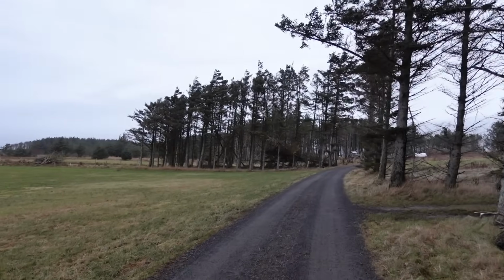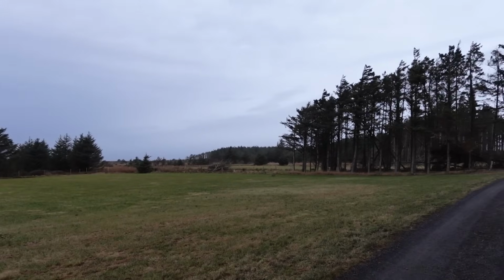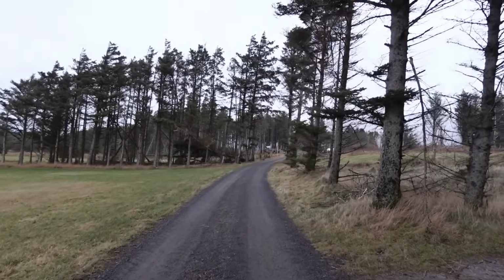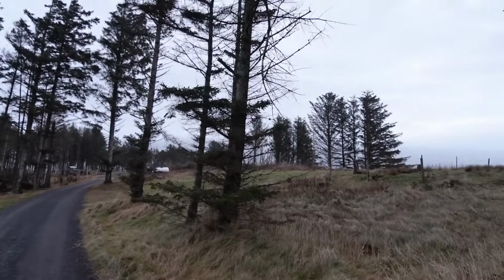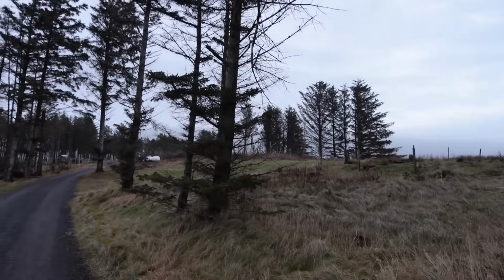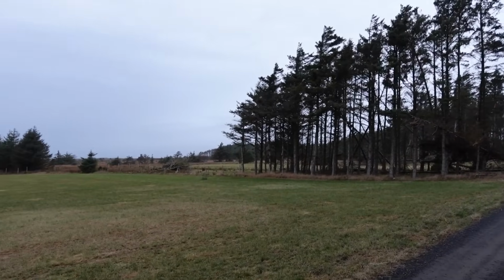The flak battalions or flak crew members needed all the necessary infrastructure just as well as the other installments. And this location shows very well what was here. But we have to spool back in time. So let me show you a little overview of the area. Yes, all of that used to be here, and some is even here today. So we're going to show you some of the features so you can get a little experience of how it would be to be German Franz, Wilhelm or Friedrich manning these artillery positions. Very important anti-aircraft gun positions to protect the Luftwaffe investments.